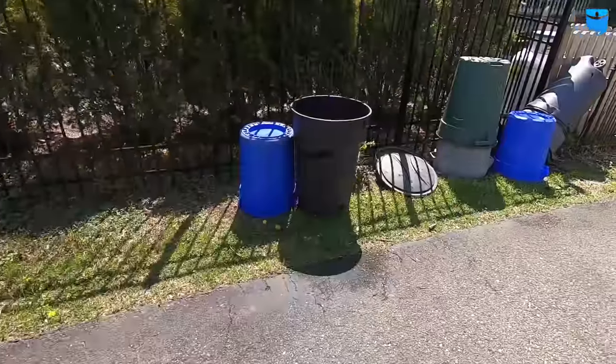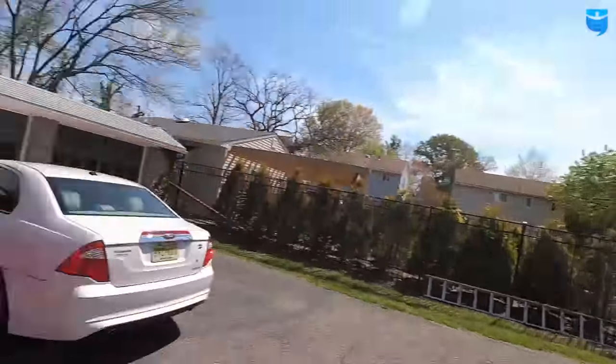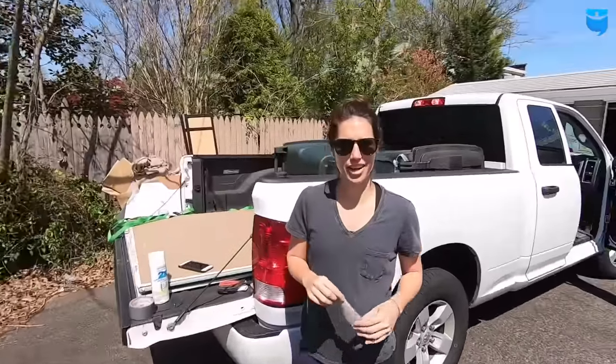Inherited properties, and we're just finding little things around just to really spruce up the place and make it look a little bit nicer. So we're gonna make a designated actual garbage area where we're gonna actually lay some stone. We got some new garbage cans for them, and it'll just make it nicer. You can see it from the street, so it just looks a little messy right now. We're gonna clean it up. Yeah, that's not gonna fly.